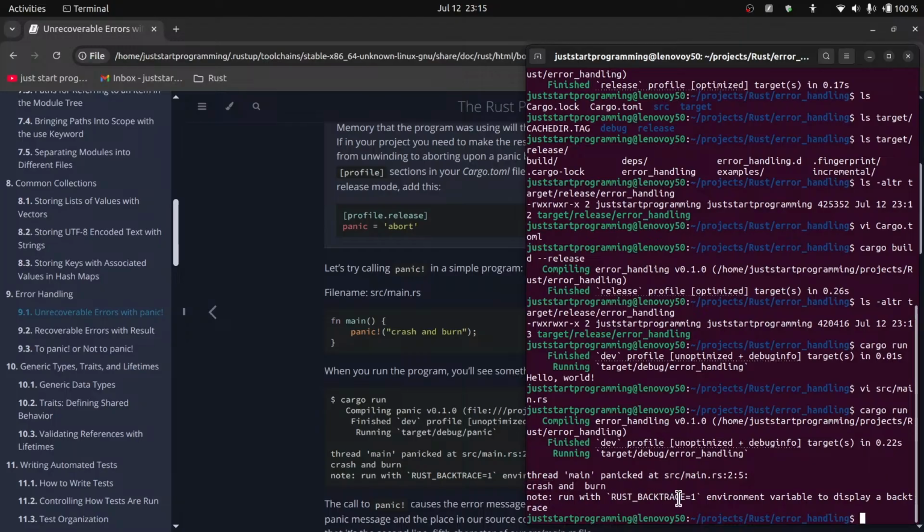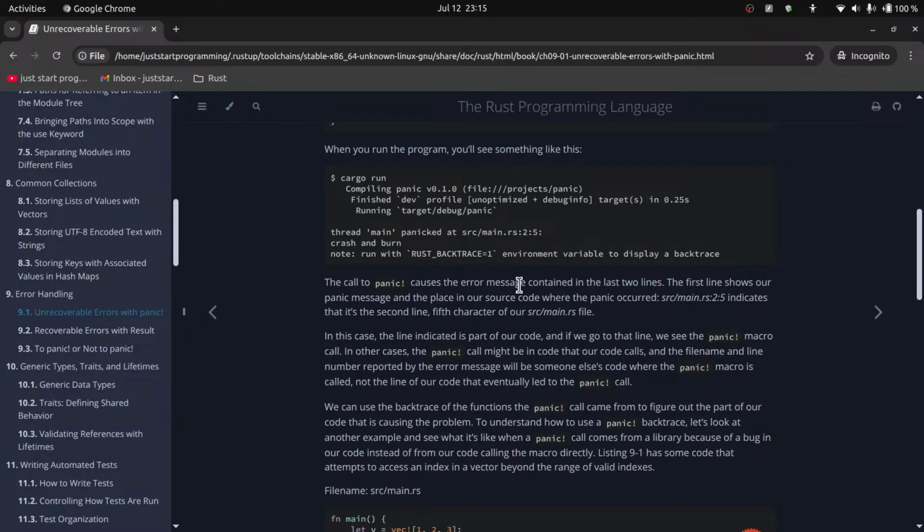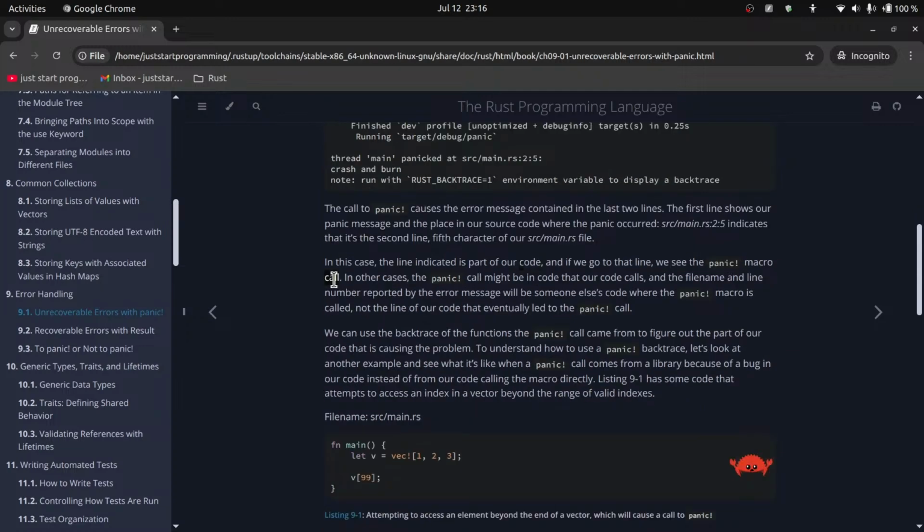Note: run with RUST_BACKTRACE=1 environment variable to display a backtrace. The call to panic passes an error message contained in the last two lines. The first line shows our panic message and the place in our code. In this case, the line indicated is part of our code, and if we go to the line, we see the panic macro call.